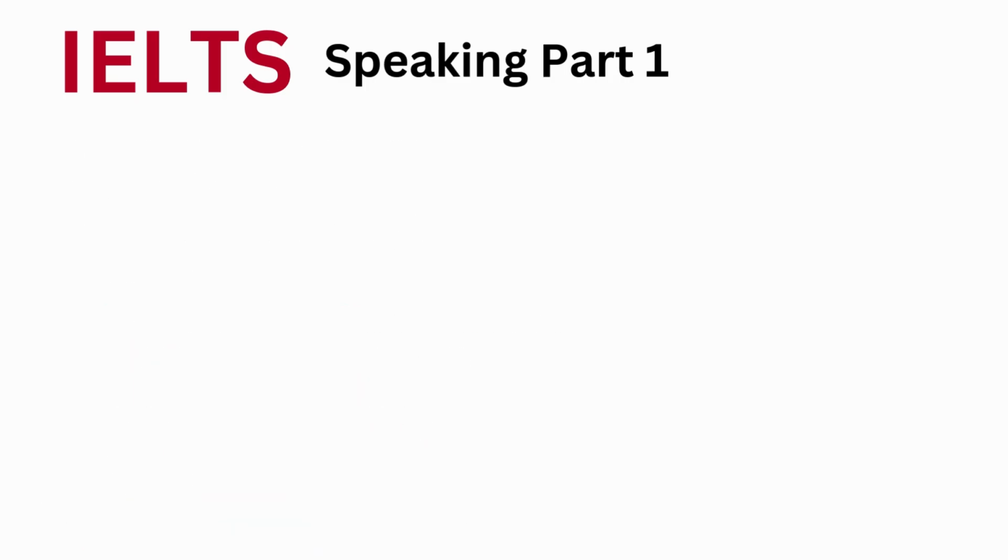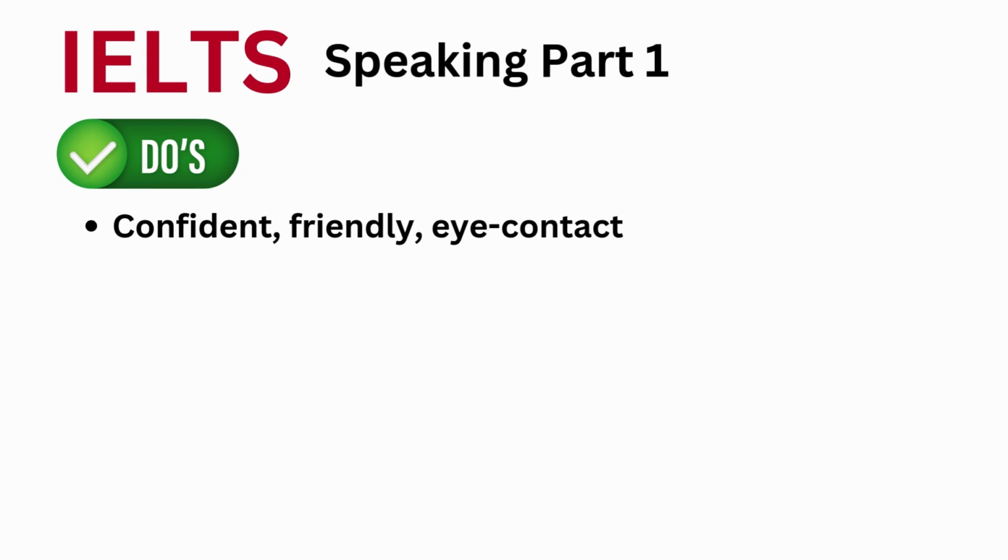So, what are some of the things we should do to get a good mark in Part 1 of the IELTS speaking test? Well, we have a list here of do's. These are the things you want to do. The first thing, which is very important, is how you present yourself when you first meet the examiner. If you are very nervous, don't make eye contact, and look at the floor the whole time, you are not going to do well on the IELTS, even if your English is pretty good.